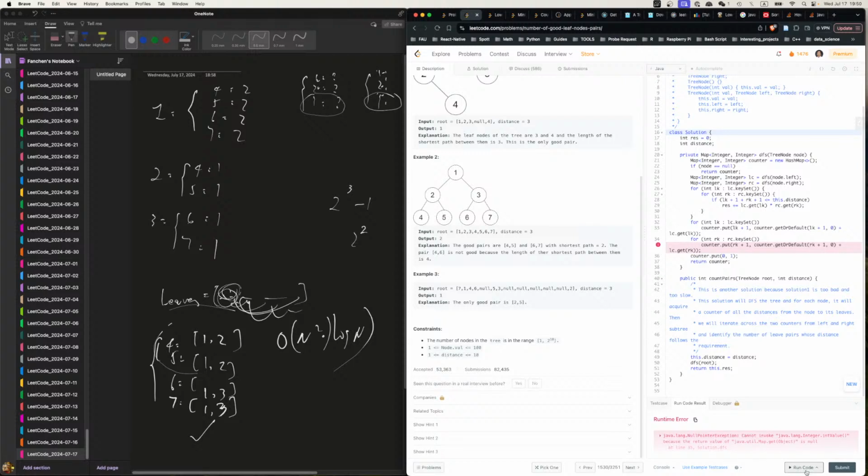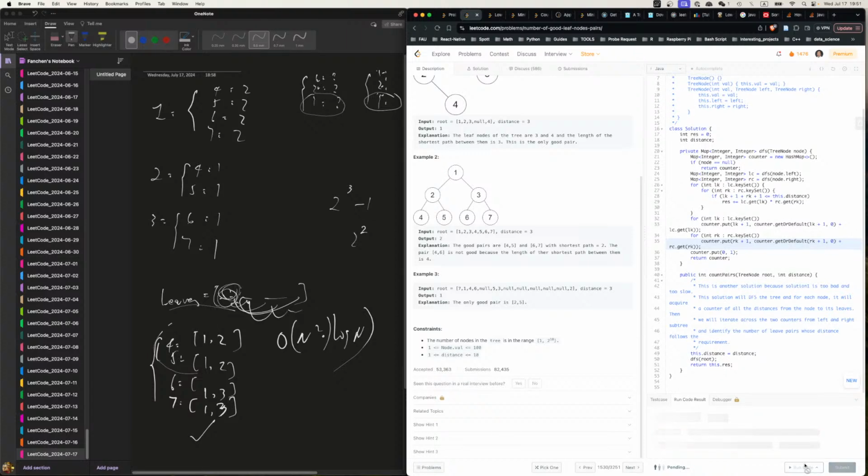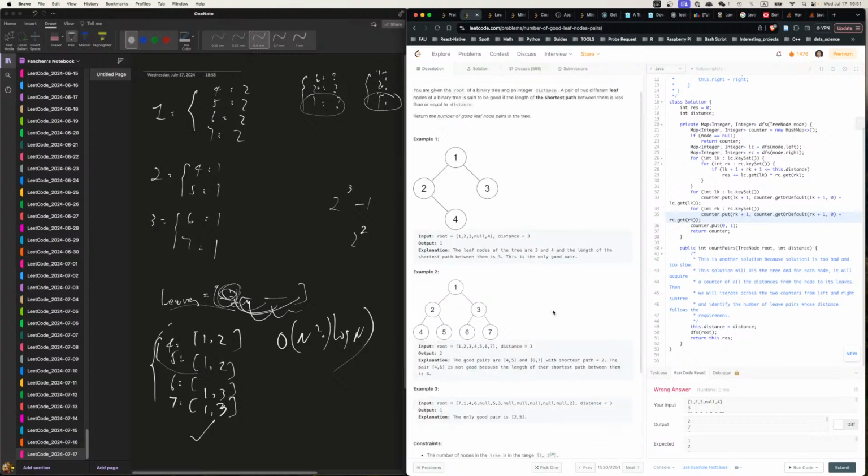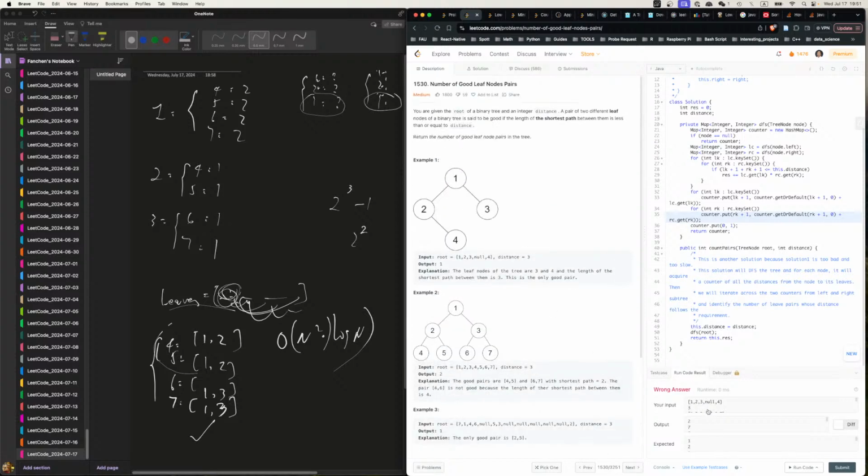Cannot invoke int value because return is null. Because this is RC. Two should be 1.